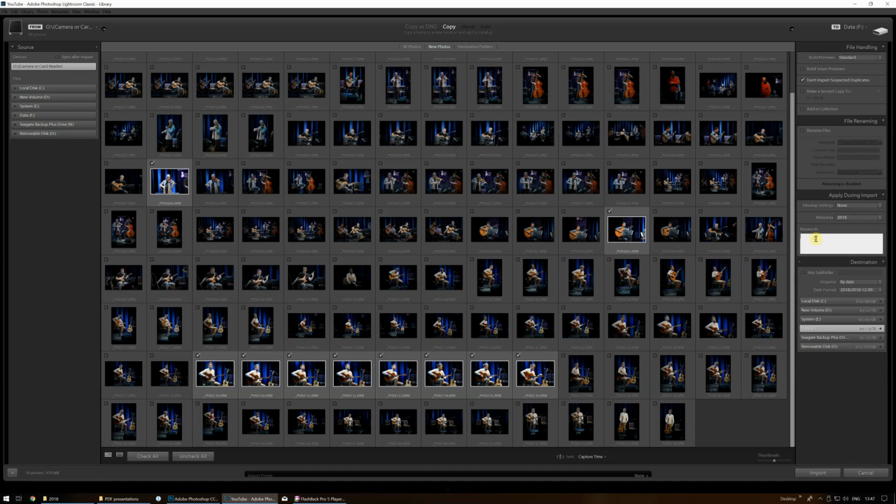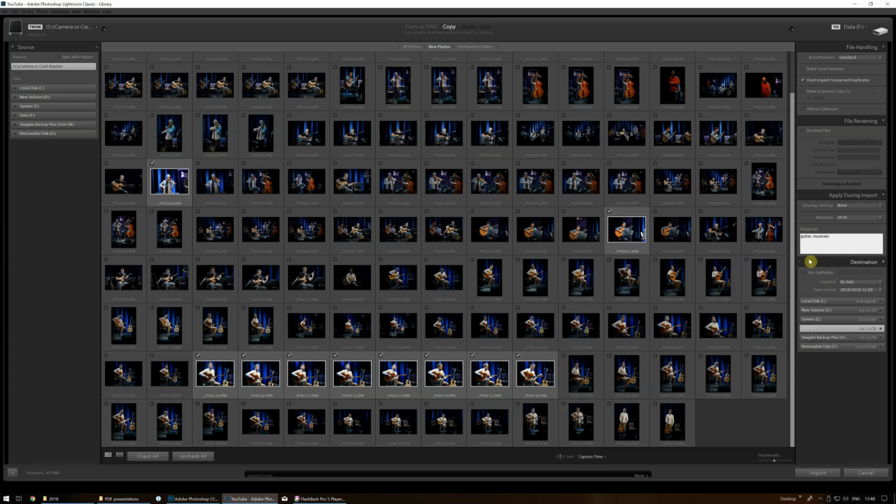The next thing is keywording. I think it's always useful to add keywords. You need to think about your keywording. That's a subject for another video because you could talk about that for quite some time. But you want to put in some basic tags to help you find these images again, doing a simple word search. And again, that's another thing that we can go into in a different video. But I would put in some keywords, say, for instance, just simply, but we can add lots, but we'll just do that for the moment. So those will be added to the imported images.